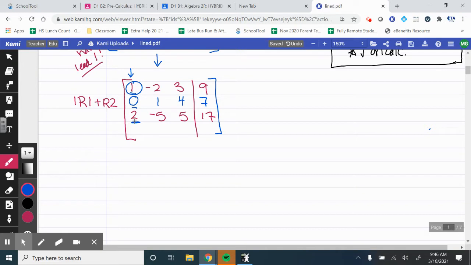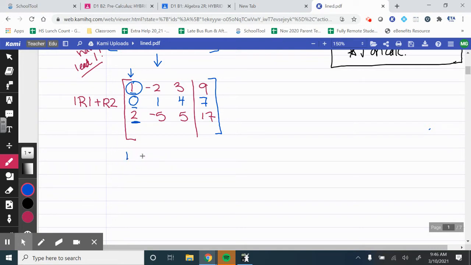First of all, what do I need to add to 2 to get it to become a 0? Well, I need a -2, the additive inverse. -2 plus 2 will give me 0. So go up to your lead 1. It's always a 1 if it's a lead 1. So now you say, well, I need this to become a -2, so I'm going to multiply row 1 by -2 and add it to row 3.